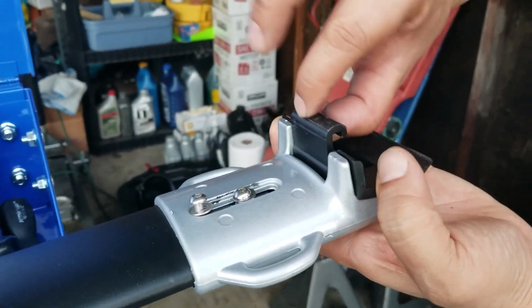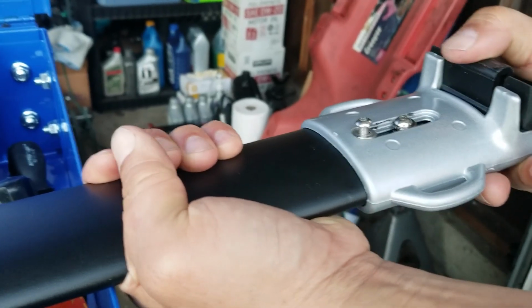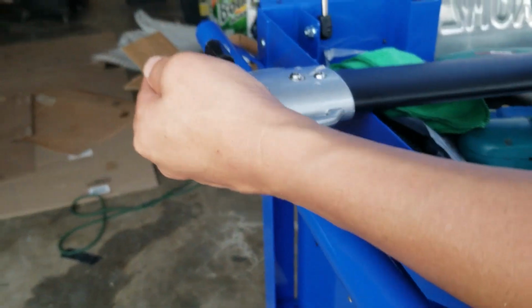Now if I turn it over and look underneath, this is what it looks like. Here's the grabber for the rails underneath. This right here is a spring. You could go back and forth depending on how wide your rails are apart. The other side is fixed. There is no spring, so it's not adjustable.